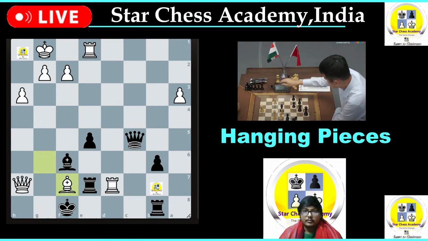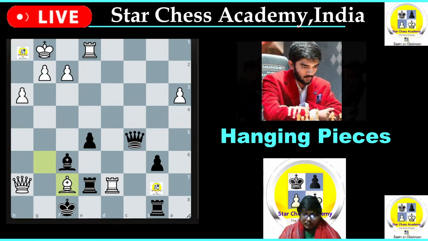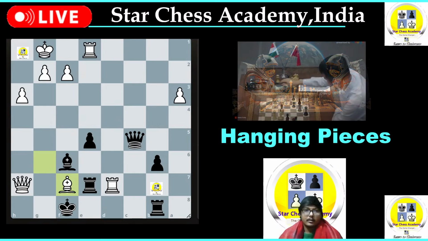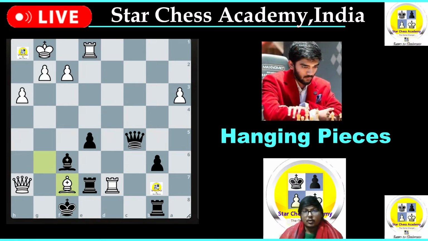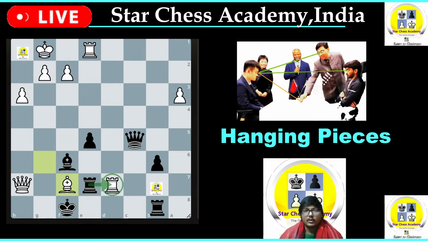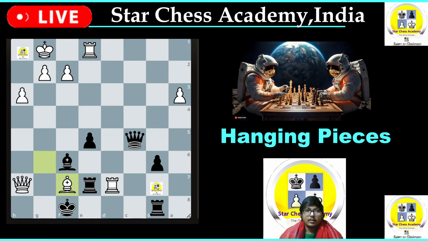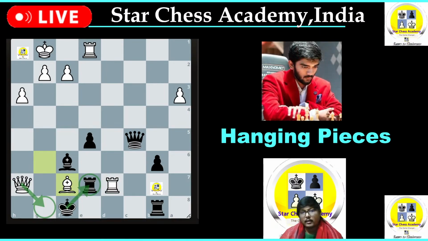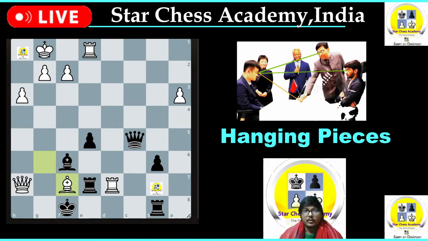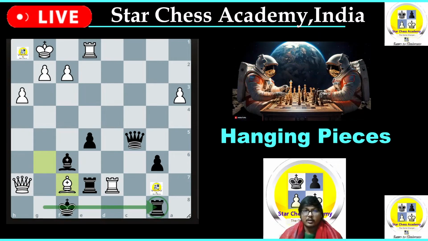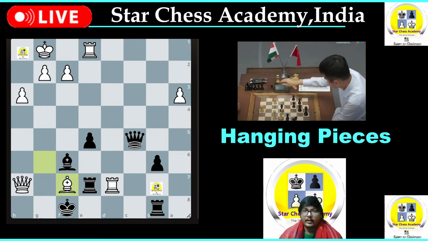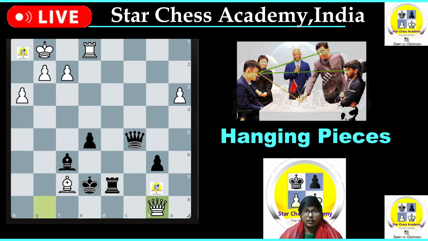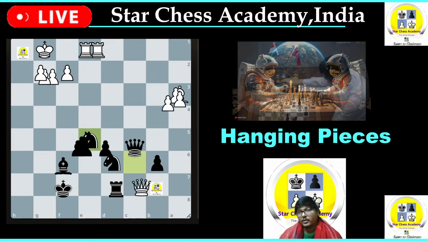Okay, very nice. Now black to play and find the best move. Take your time and think. Black to play and find the best move. Okay, so this rook is a free rook, so let's calculate. Rook takes d7, queen check, and king to e7, and if queen captures the rook, is there any advantage? Yeah, we will take the bishop. Okay, take it, and according to our calculation we will take the bishop.